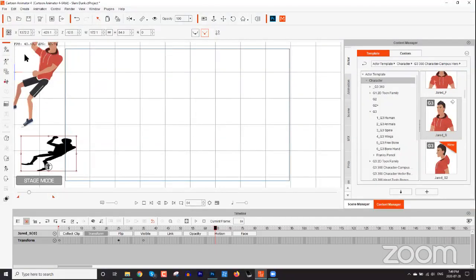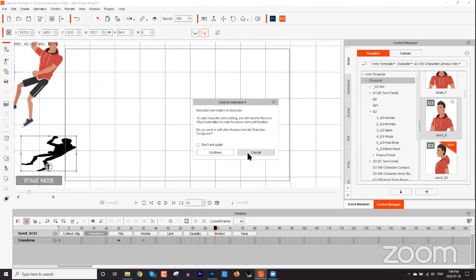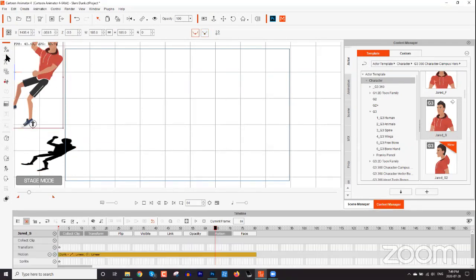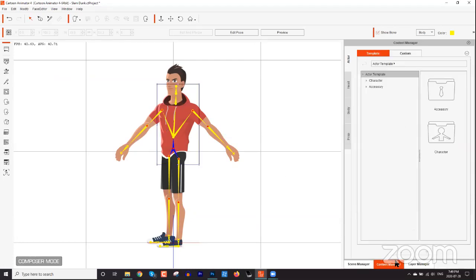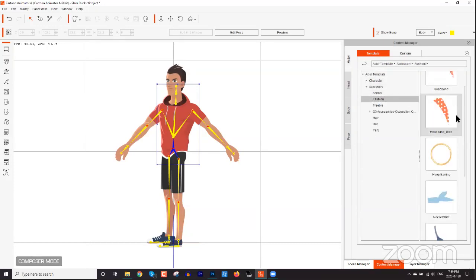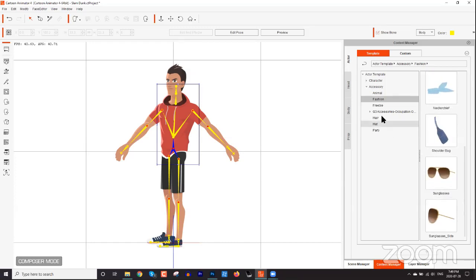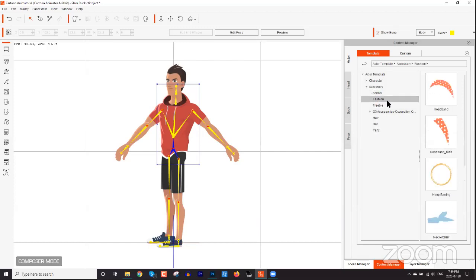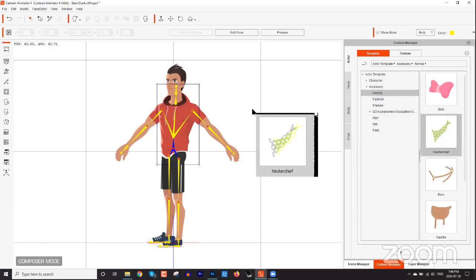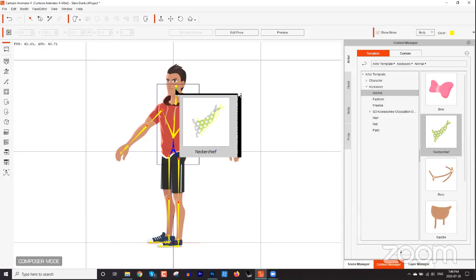So in composer mode here, oops, not the shadow guy. Composer mode, if I continued here, I would go to the content manager, and there are things like accessories. Okay, so actor accessories. Maybe there's, which one could act as a mask? I don't know. Not that one. Let's use this one as a mask. So I would basically attach it to my character's neck bone there, or face bone.